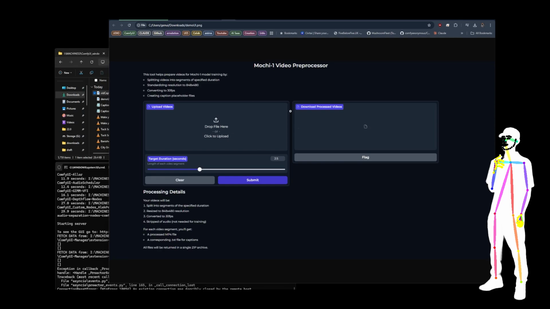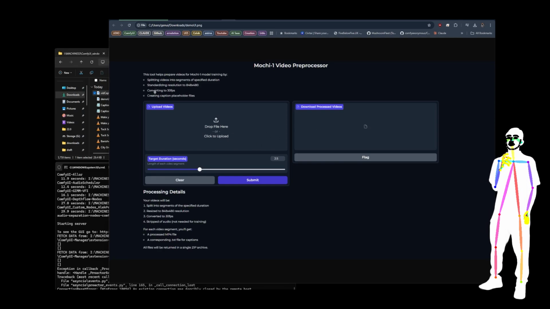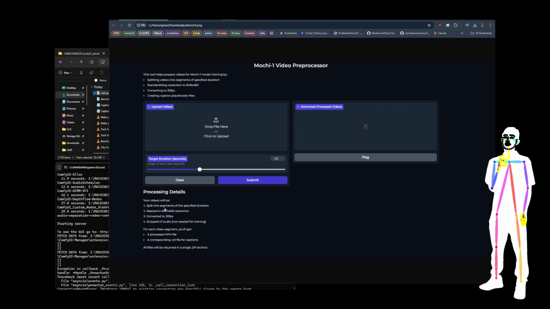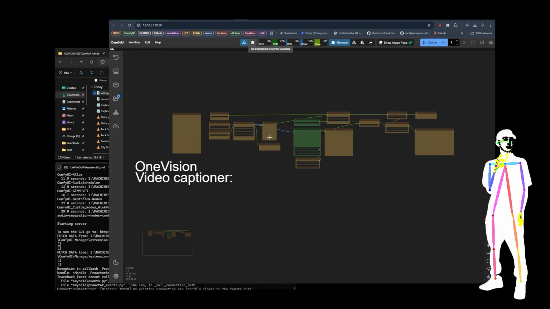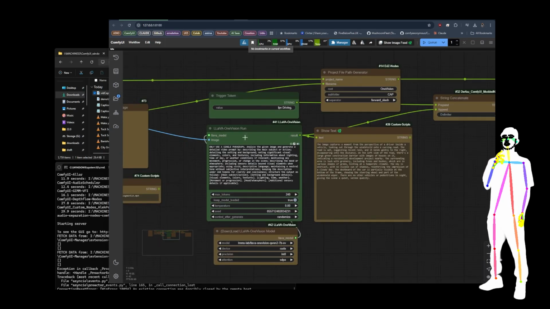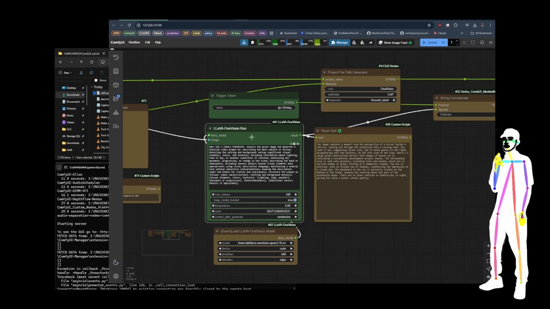To make it quicker, the processor doesn't caption. It just makes the videos correct for what needs to be trained on a single GPU. Whereas what this is going to do is it's going to do the heavy lifting, right? Now, I did notice this takes about 50 seconds per video when warmed up. So, I mean, your mileage may vary on that. And this is why I say you can always swap this out for Florence.